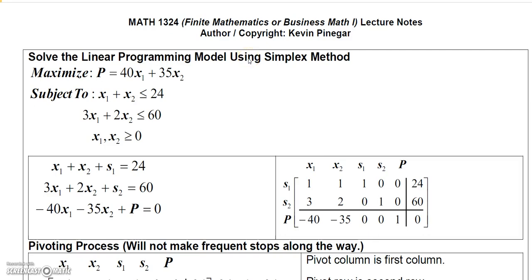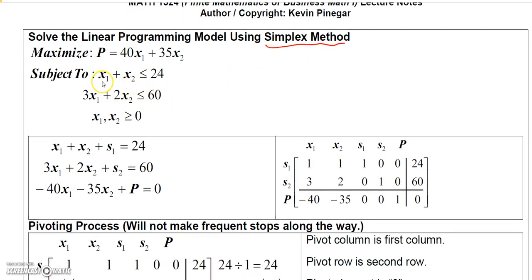Alright, now let's work a problem without having all of the distractions in our way here. Okay, first of all, let's make sure this is a standard maximization. Let's see, we're maximizing, obviously. This constraint is less than or equal to a non-negative number, and this constraint is less than or equal to a non-negative number, and we have our non-negative constraints. Okay, so we have a standard maximization problem, and therefore we can actually solve this with the simplex method.